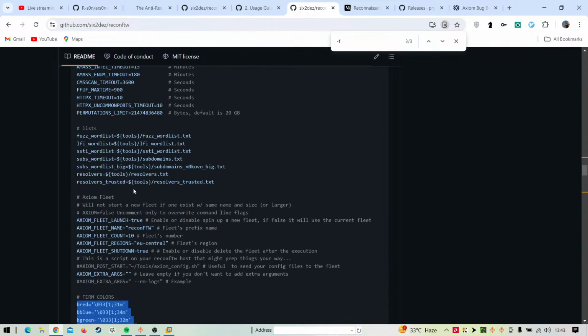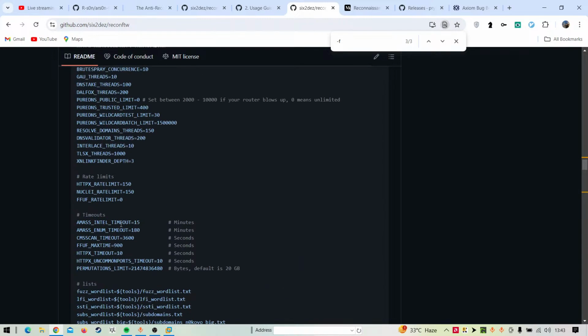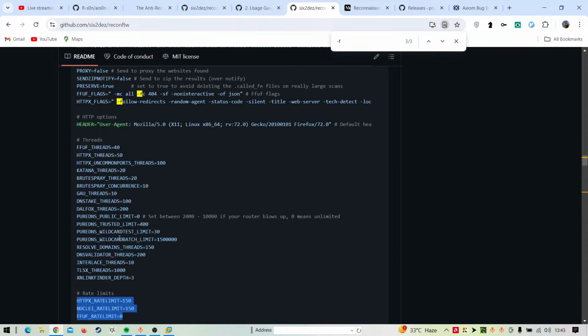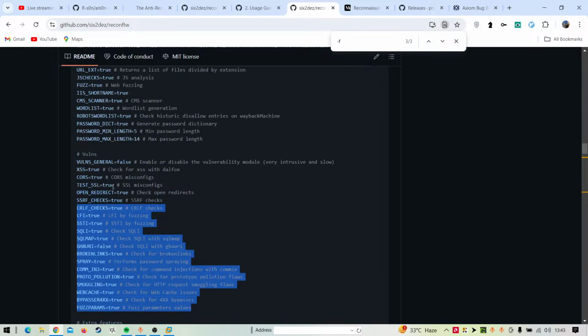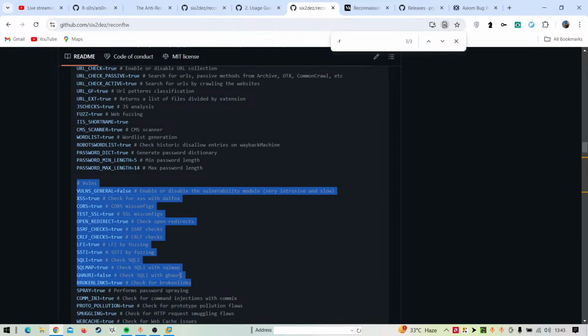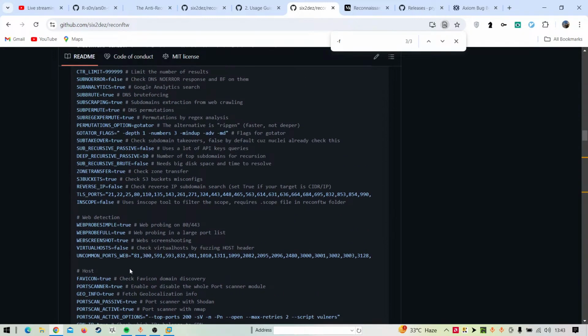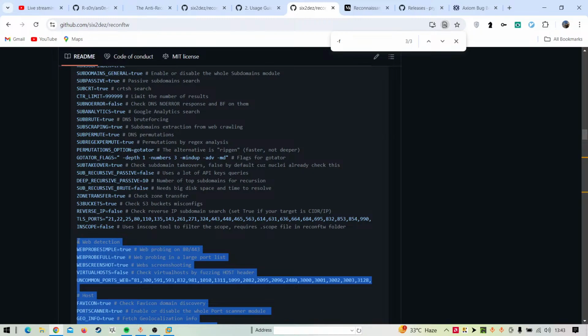And it has some color, pretty cool. And it's using some SPDKX and nuclei. Everything is there, but it's too much there, right? If I need to sort things, like I don't want to run a particular thing, like maybe web detection, I don't want to run it just to save time.